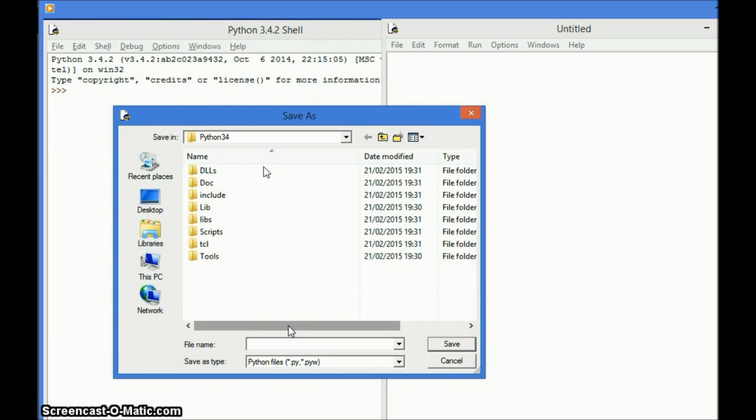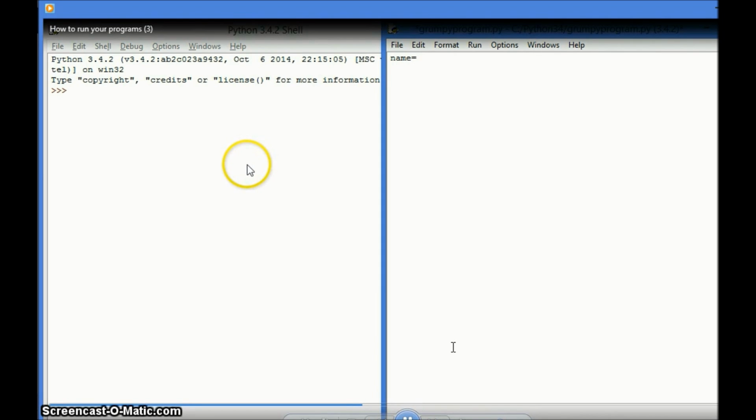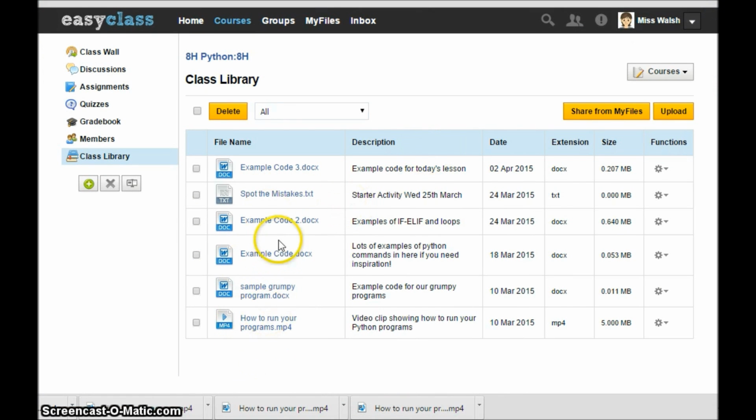They could stop it at their own leisure. If I was going too fast or if they couldn't keep up, they could just pause me and then press play again. Or they could watch it again that evening at home, or maybe not this one because it's not so exciting, they could show their families what they'd done in lesson. So all very handy. So I'll switch that off, but again, that was a really, really handy resource. So back in the class library, there's all sorts of other examples and starter activities that we did.